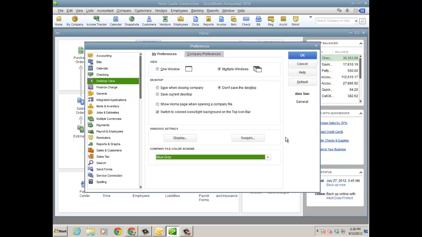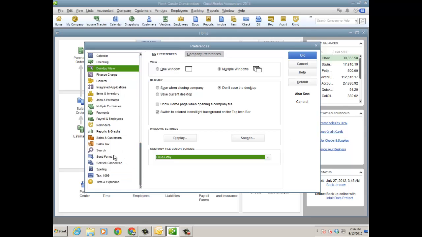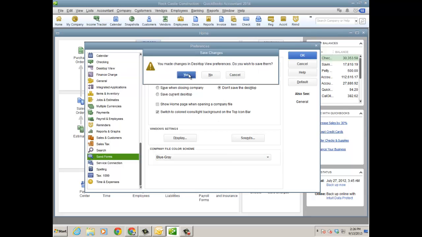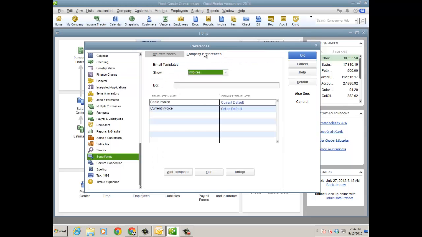Now let's talk about emails. All right, you've always been able to send out forms from QuickBooks for a long time. And if you go to company preferences, now you have the ability to create your own templates that you'd like to send out. Before, for all of these templates you're going to email out of QuickBooks, there was really one standard, and you could still edit it. But we are now giving you the ability to actually create your own templates, and this is in Pro, Premier and Enterprise Solutions.